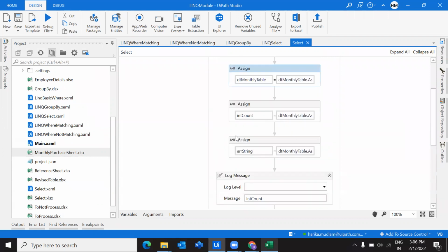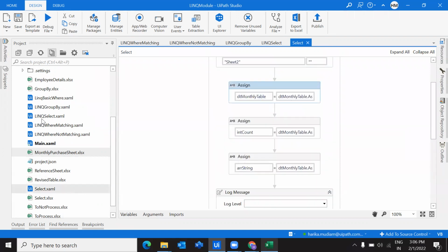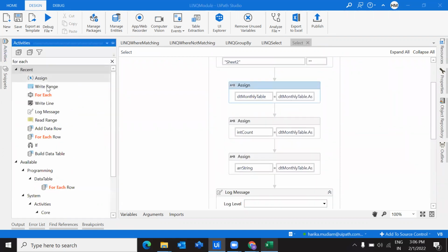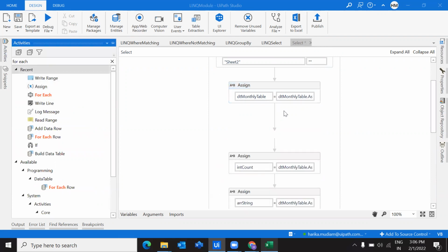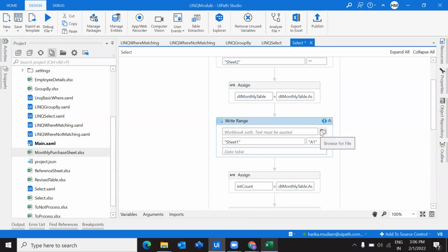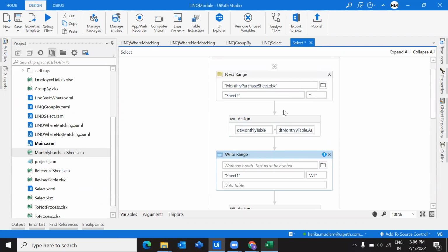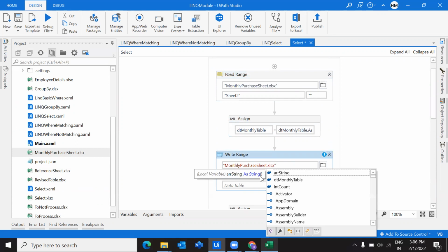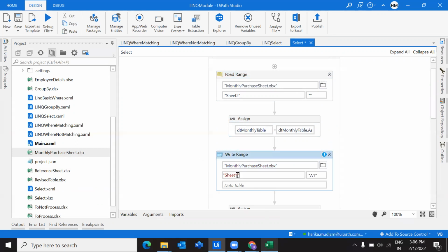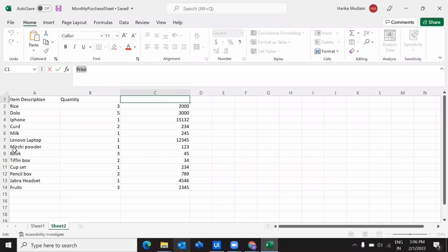Okay, so I can write this into a data table, and after this, I'm going to pass it into an Excel sheet. I would use the same Excel, but I'll write in a different sheet. Let's go for sheet 3, as the data I'm going to process is in sheet 2.